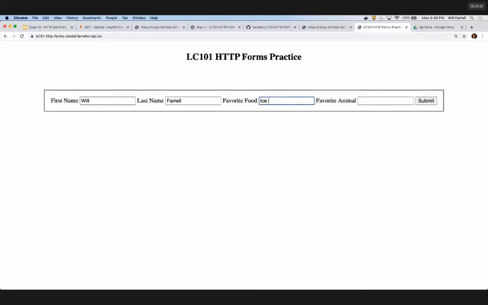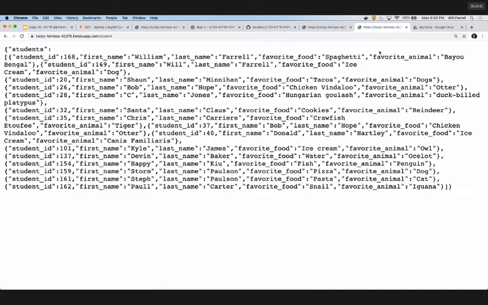I haven't had ice cream in a while. And a favorite animal, I'm going to say my dog. And we want to be able to build a form that creates a single student, submits it to an API, and then that student actually appears in our new list of students. So we're going to be talking to this server that's running in order to actually send our form data there and actually create something.